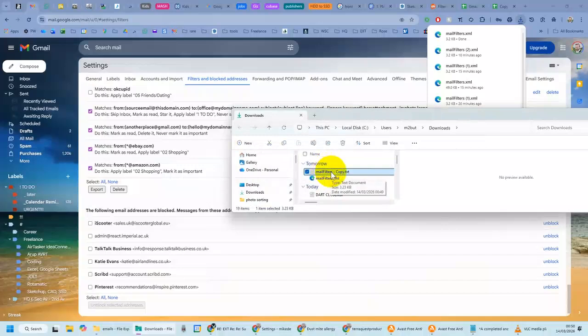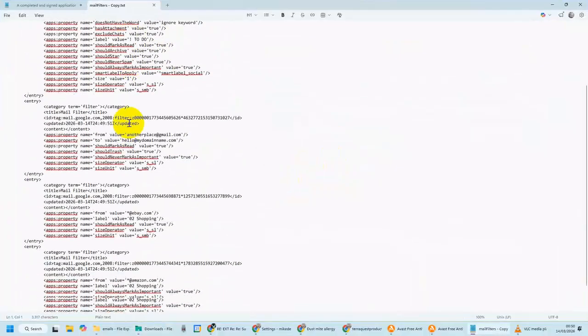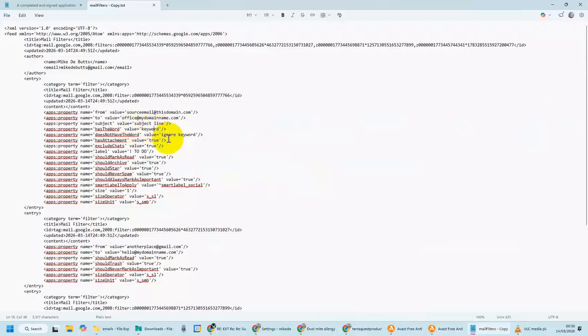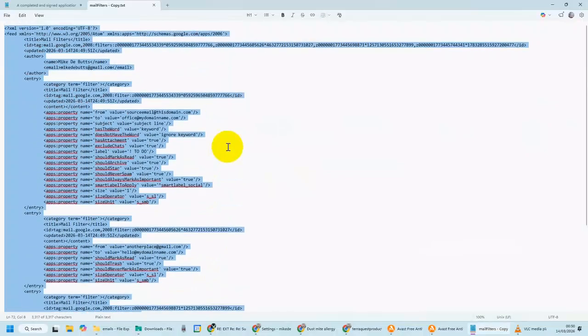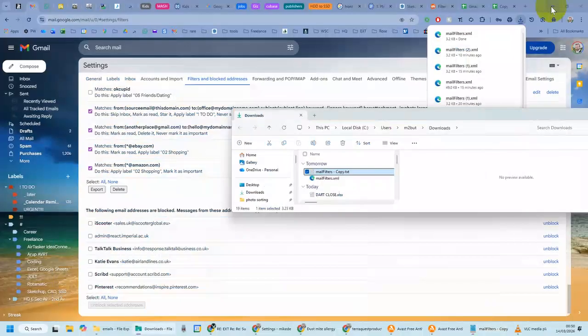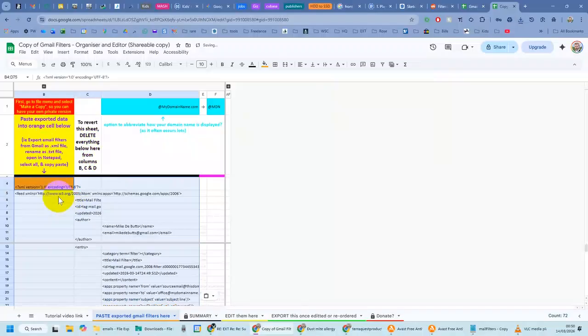You'll say, yes, I want that to definitely happen, and then you can just click on it or press return. It will open itself up in Notepad, but it's in this inexplicable, difficult to deal with format. So I'm just going to press Control A to select it all, Control C to copy it, and then I'm going to put it into this copy of the spreadsheet we've just made that you'll have. It's all yours. So into the orange cell, as it says there, into the orange cell, and Control paste into there, and then that's just done on this tab here.